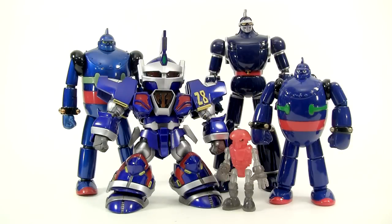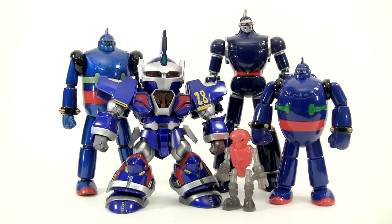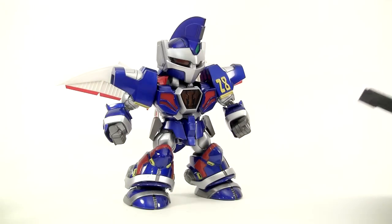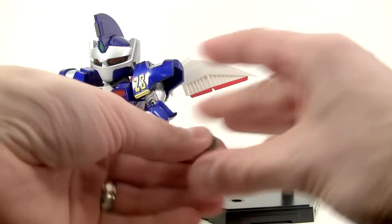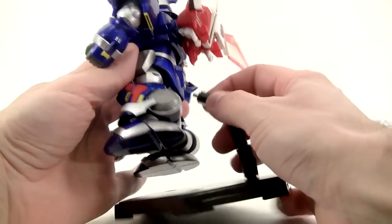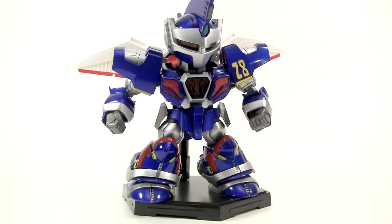Now I'd like to take a moment to do a little scaling party. We have several Tetsujins, and we also have the CDX Fade in there. Now, even though I don't typically use them, it does have an included stand. Really, honestly, he doesn't need it. I mean, he's very stable. But it does have a little included stand with a little peg here. Just pop this in, and this goes right on the back. You'll see it's got a little hole. You just plug it right in there if you really want to have a stand.